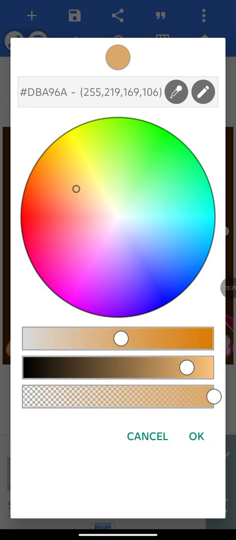So now let me copy out the color code. Now the color code is D. Always remember to write out your color code in capital letters, because if you write in small letters, nothing will come out. Pixellab will regard it as an invalid code. So always remember to write it out.